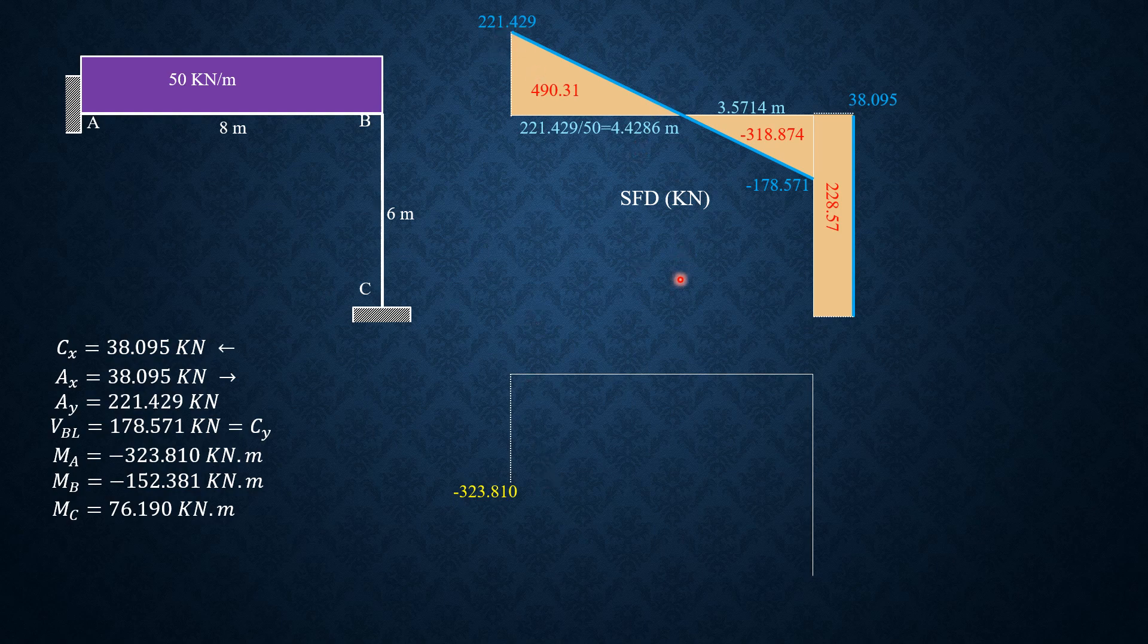So we have here positive decreasing, and the value maximum positive moment is 166.5, minus 318.874, negative increasing. So that's negative 152.84, moment BA. So they are close, not expected to be exact but practically the same.